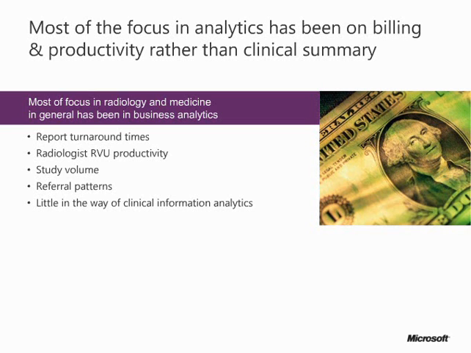So it's been great to have really good, precise information here at University of Maryland on report turnaround times, radiologist RVU productivity, study volume, referral patterns, who's referring patients to us, and what types of studies, and looking at trend analysis. And that's great, and I think that it's really important for our next generation PACS system.